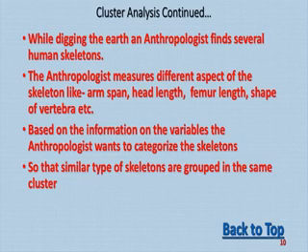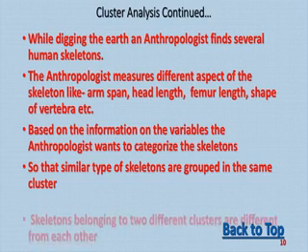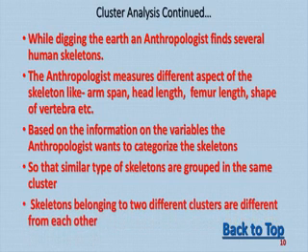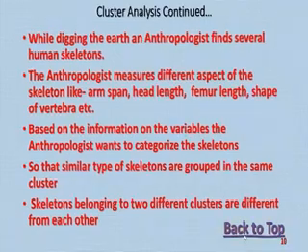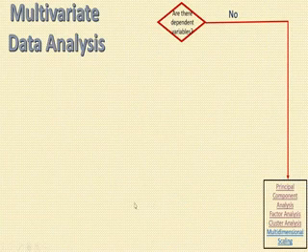So these you can do with the help of cluster analysis, not just by visual inspection. When you have a large data set, a lot of variables, a lot of observations, you can use this to get the cluster analysis. Skeletons belonging to two different clusters will be different from each other, and skeletons belonging to one cluster will be quite similar to each other. So that is how cluster analysis can be utilized. This is an example from a field of science called anthropology.